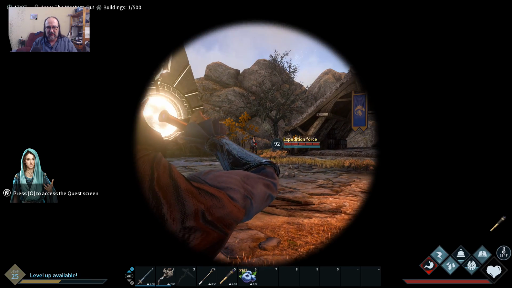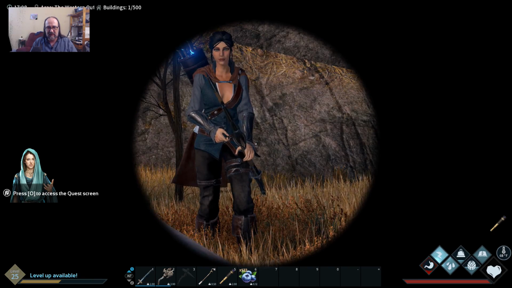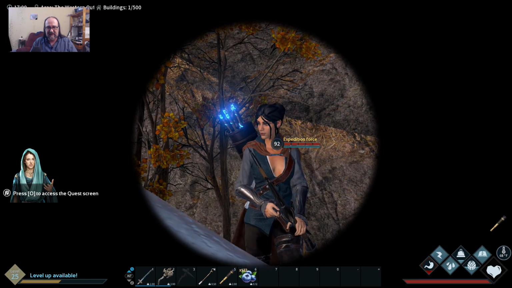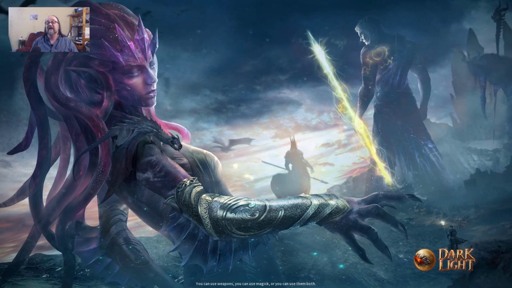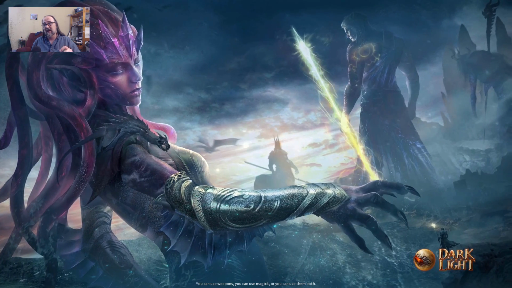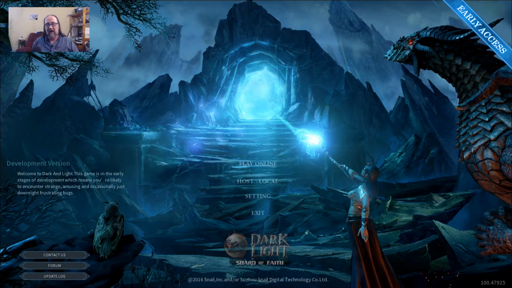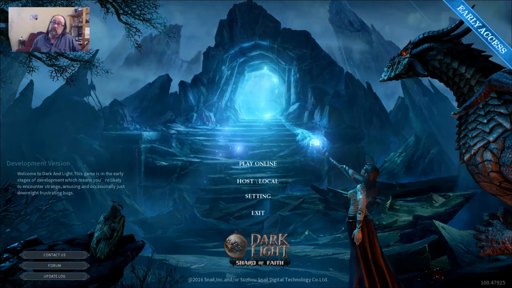It's got a zoom. Cool. We can zoom in. We can zoom out. Pretty neat. Hi, Expedition Force. How you doing? Anyway, and it crashed. Okay, so that mod is broken. By the way, if you use that mod, it is the Augmented Telescope and More mod. Expect a crash. Just saying.